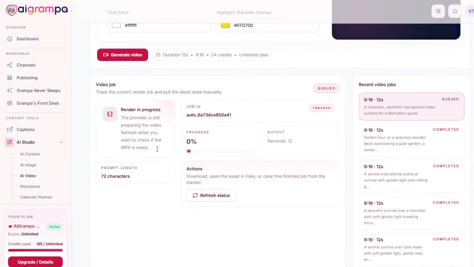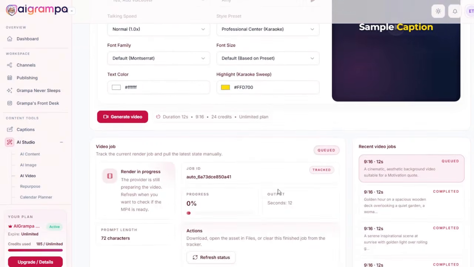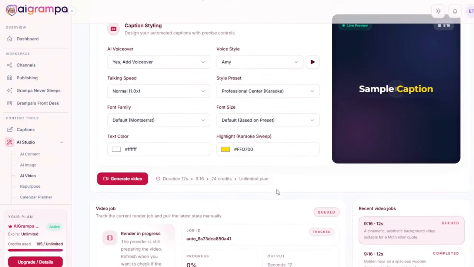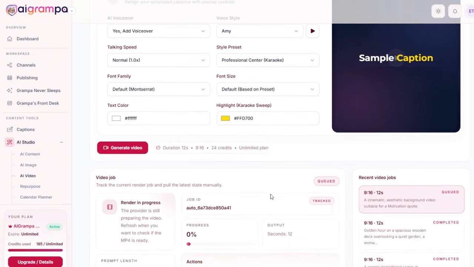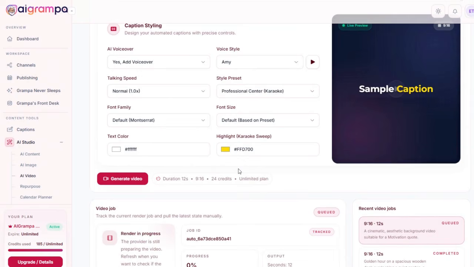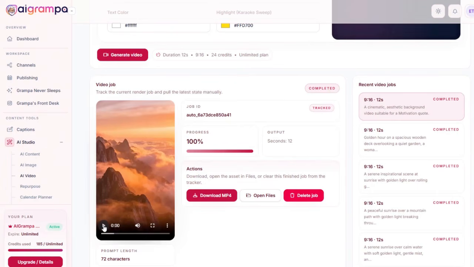Once again, the render is in progress. And again, it goes without saying, but these tools can be used for absolutely any niche. I'm using a slightly obscure niche for this demo intentionally, but if it's business, make money, or fitness, these tools are ideal for those kinds of niches. And this took not much time at all, probably because it's a pretty simple video. Let's refresh it and preview it.